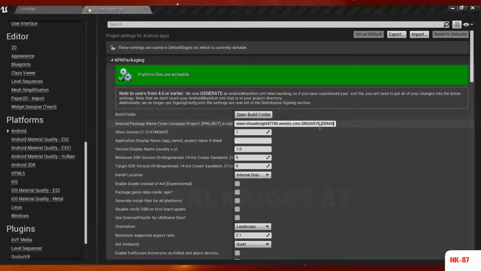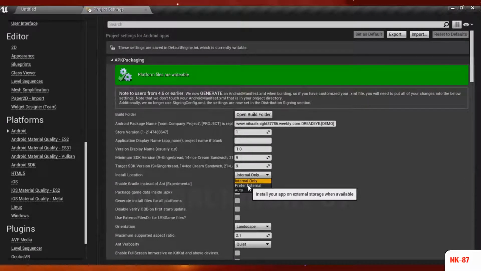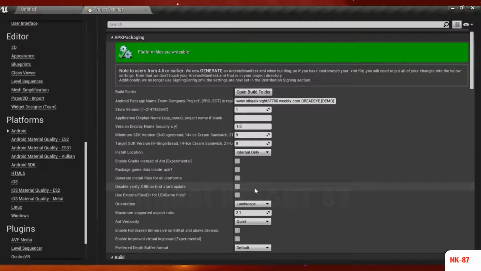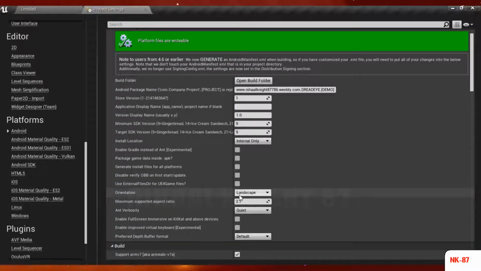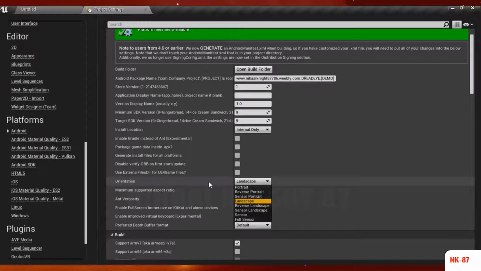We also have all of these other settings. We'll be doing that in a future video, but remember that you can leave them as they are. In the install location, you can choose Prefer Auto or Prefer External, which is good if you have only 4 gigs of storage inside your mobile. Here you have Landscape to switch with. Also you have Landscape Sensor, and all of these other options.